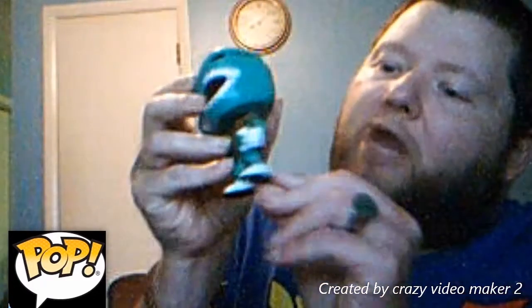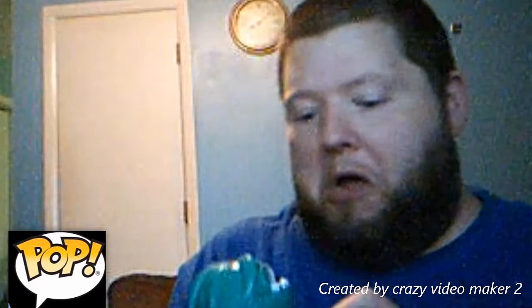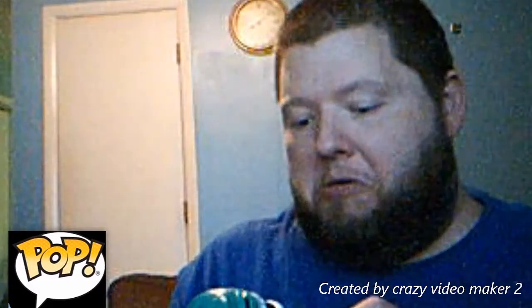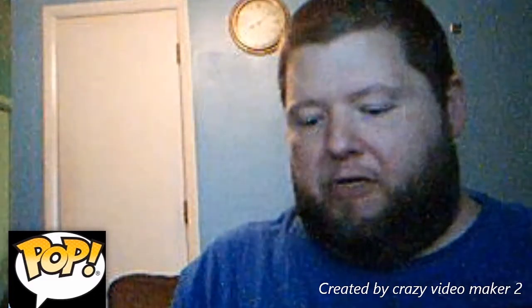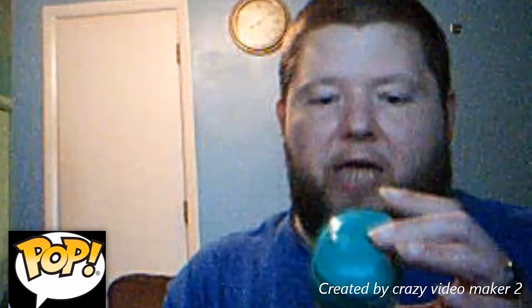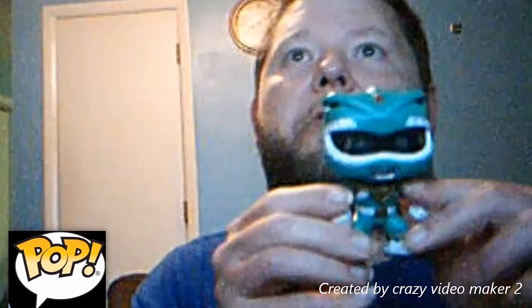They got the little dragon dagger. The paint's good. There's not really nothing wrong with the paint scheme. I really, really like it. They got the gold bands, the gold shield, dragon dagger, the helmet. See, there he is.